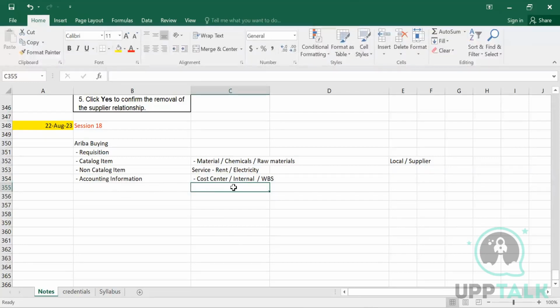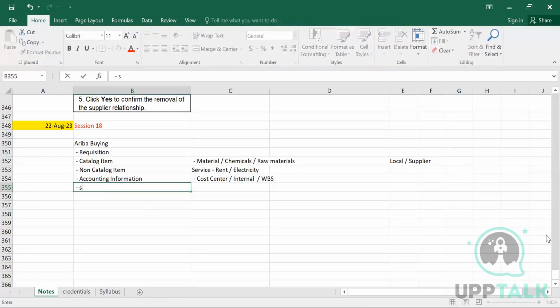This information is needed when our finance department processes it. So accounting information will be asked as soon as you select that item, and then you click submit. As soon as you submit, it will trigger an approval process.